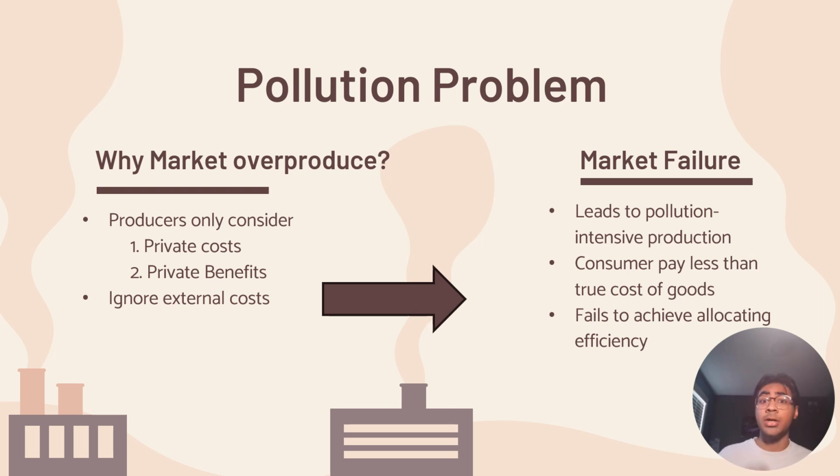As a result, goods with pollution are too cheap and too much is produced from a societal perspective. Companies will then produce more of that good, and eventually this will lead to pollution-intensive production. Consumers won't understand the true cost of this and will usually pay less than the true cost of making that good. Essentially, the market fails to allocate efficiently, which leads to market failure.